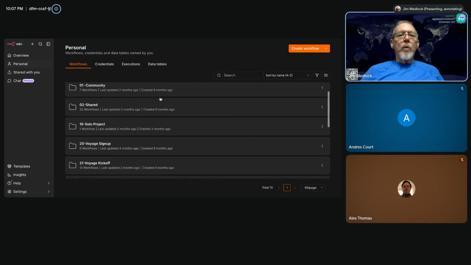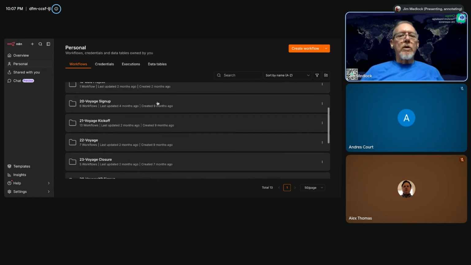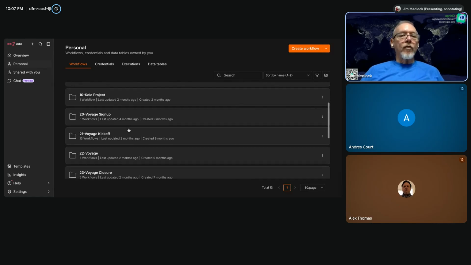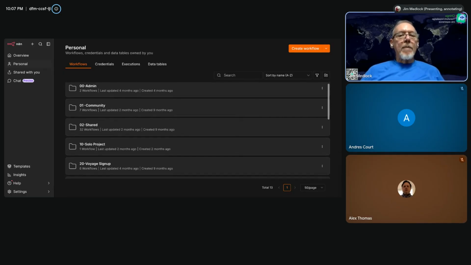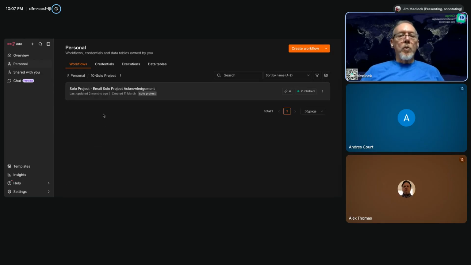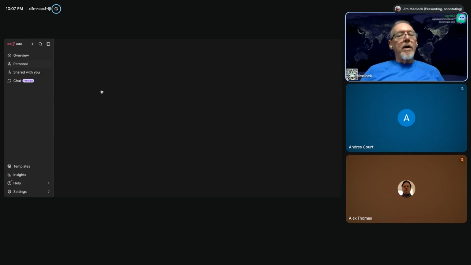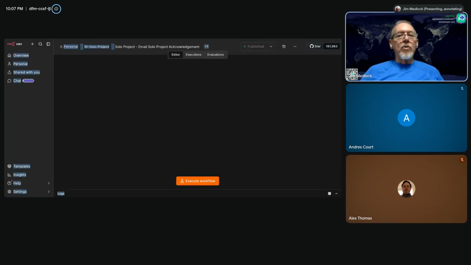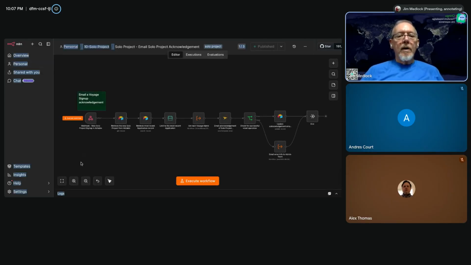We have these folders at the top we use to organize our workflows based upon what type of work they're doing. For example, when you submit a solo project, there's a workflow that gets invoked that automatically emails the acknowledgement, thanking you for submitting your solo project.